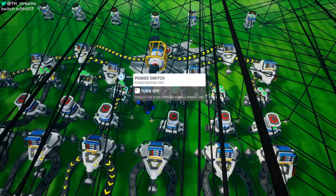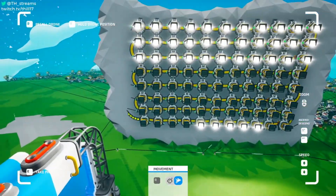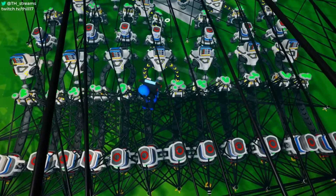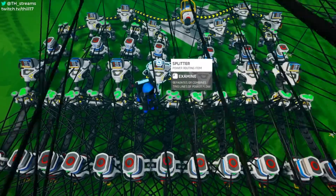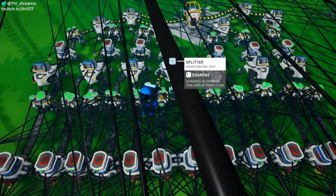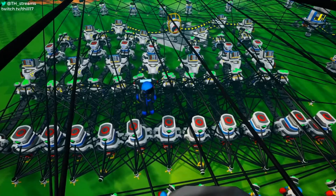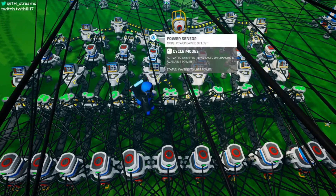To demonstrate the technique, we can turn off power there and turn on power here — this is moving the paddle one position up. Now, where it can get a little bit tricky is over here with this spiderweb mess. From each of these seven positions, we need to split it one more time because we need to handle the condition that we are moving the paddle upwards as well as downwards. We're in this position right here. The reason we need to do this is to make sure that we can go up and down from each individual position, not just up and down generically. The reason we also have to break it out is because these power sensors are in power gained only mode, so we cannot do both functionalities from the same power sensor.